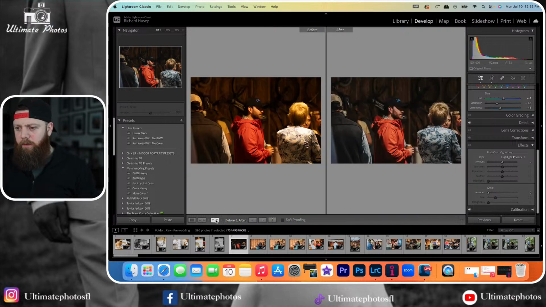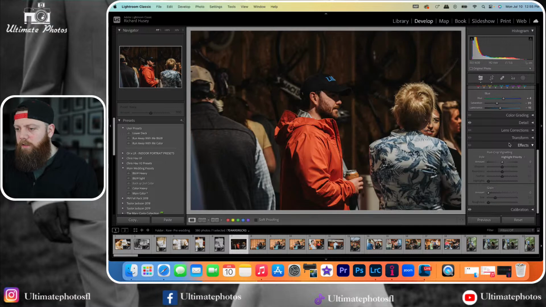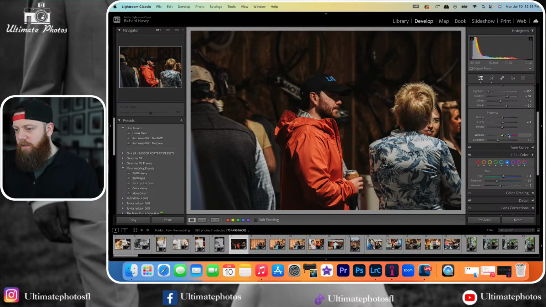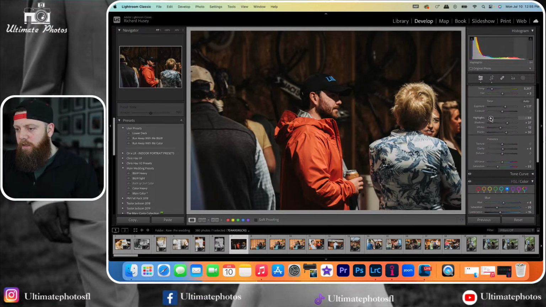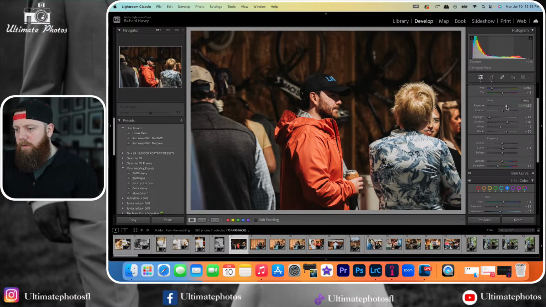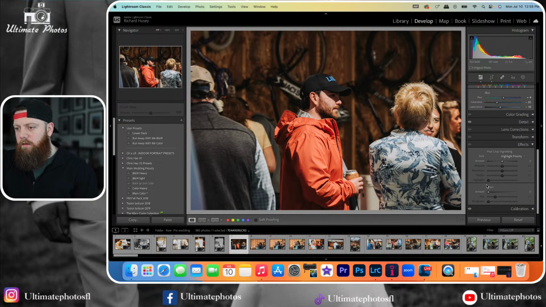What did this look like before? Oh, yeah. So what's funny is that first night that we got there, they had this welcome party, come hang out and drink, which was fun. I brought my camera and started taking photos and realized it's nighttime and I don't have a flash. So I went solely off whatever lights were in this garage. Looking at it, it's actually really not that bad. It's a little dark for my taste, so let's bump the exposure up a little bit. Maybe lessen the blacks. Yeah, I like that.